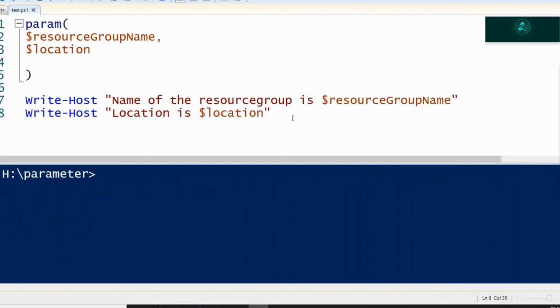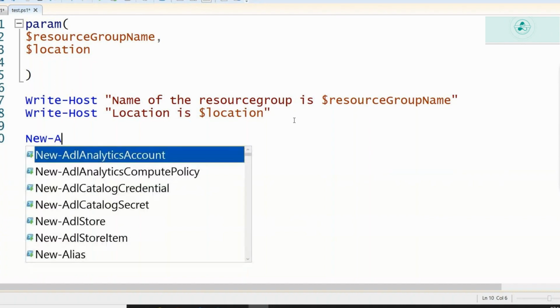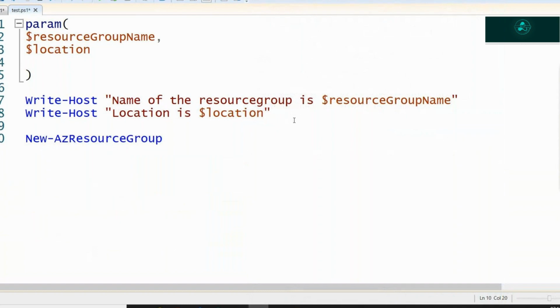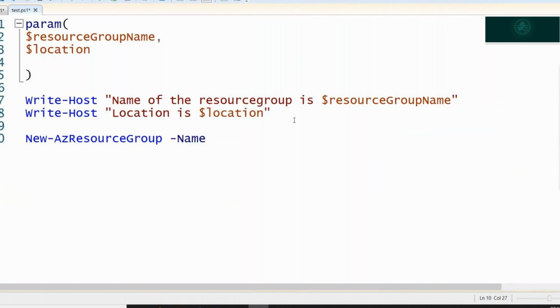And here, what I'm going to do is, okay, fine, write-host, this is great, but this is not my end goal, right? I want to go ahead and create a resource group out there. Now in line number 10, I'm saying New-AzResourceGroup -Name, and in the name I am passing what?